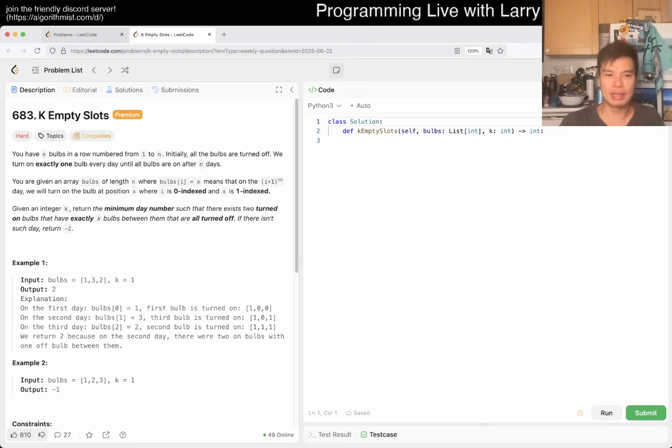So basically we just want 2 bulbs in which there are exactly k between them, right? I think there are a couple of ways to do this, but I don't think it's that bad. I think it's just simulation, but I think it's based on an idea. Given a state of the world, when you turn on one bulb, what happens, right?